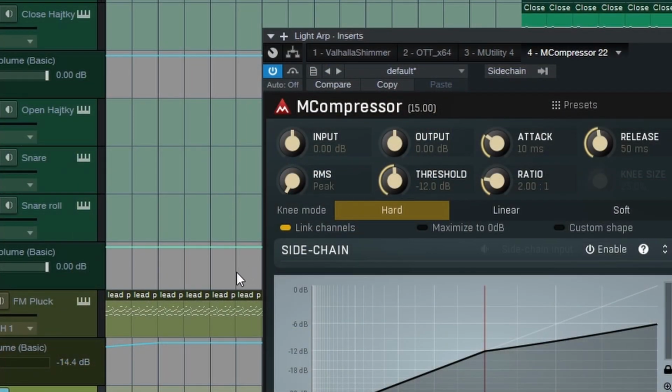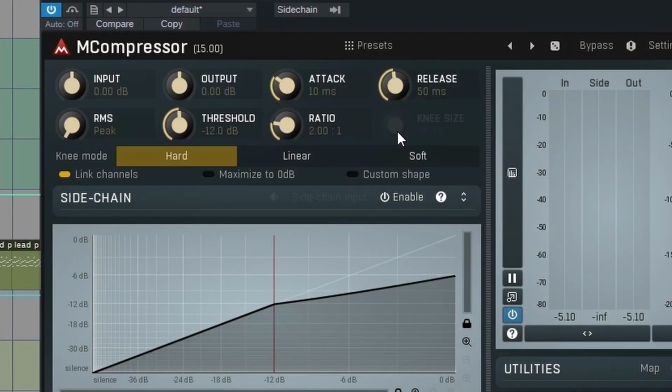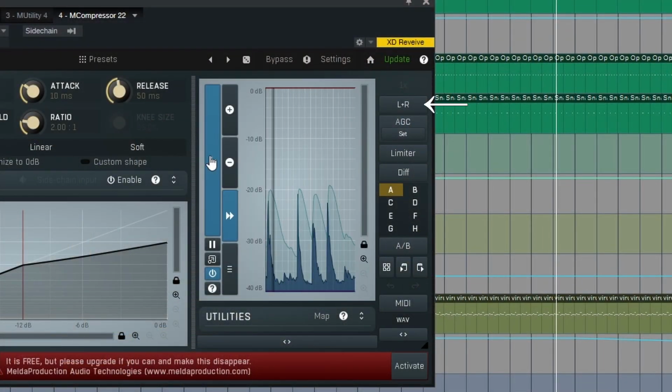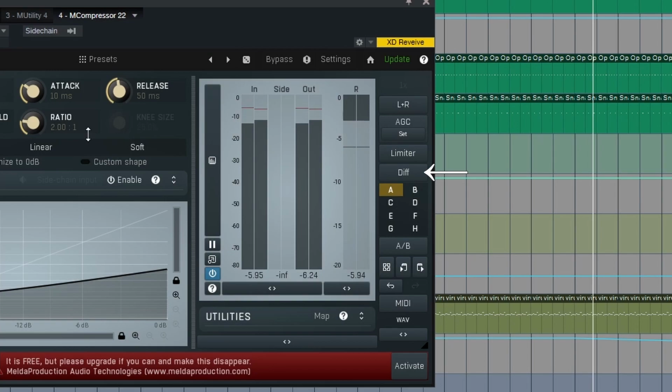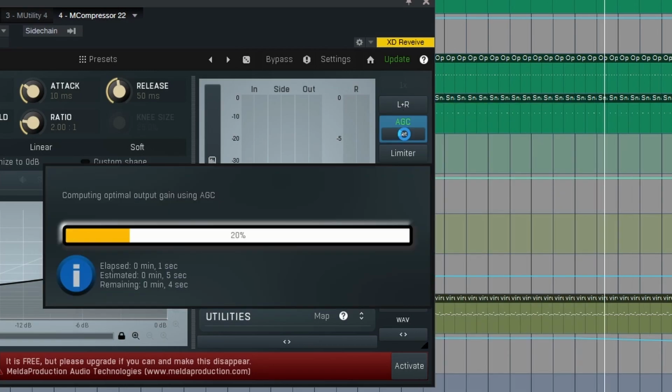If you put the RMS knob all the way to the left, you will set the compressor into peak detection mode. Anyway, moving to the right, you have a knee size knob, which is by default deactivated. To activate it, you select either linear or soft in the knee mode selector. Anything else is pretty much the standard stuff you get in every Melda's plugin. To go through it quickly, you have your limiter, accurate graphs, signal processing menu, automatic gain compensation, difference button that if you press it, you can hear only the signal that the compressor is actually processing. Also A to H comparison modes, and so on.